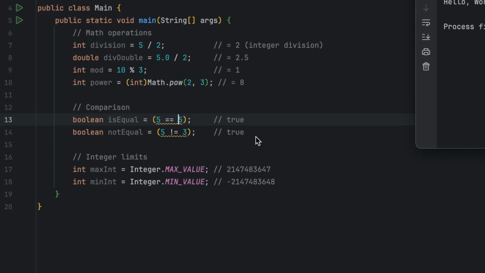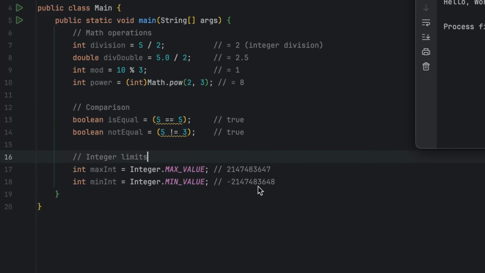To do equality, you have to use the double equal, so you can't really write just equal, you need to have double equals. If you just put a single equal, you are doing an assignment, so this is not valid. So you need double equals. To do not equal, you have to add the exclamation mark.